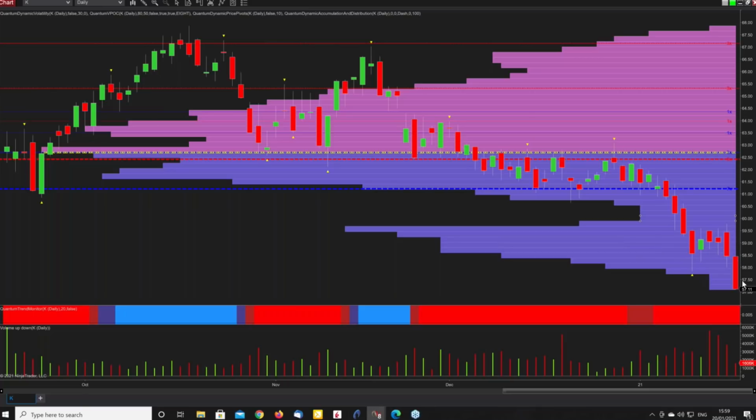And now we're starting to see this break down further. We're coming down to this, this volume is falling away. We're seeing increasing momentum in this stock, and it's just falling away dramatically. You can see the trend monitor at the bottom here, consistently red. We had a minor little pause point in here where we went to darker red, but it was really insignificant. We've come back out the other side into bright red, really just signaling how bearish this stock is. As I say, I think we were looking at it was about $62, something up here. So it's a really nice grab.